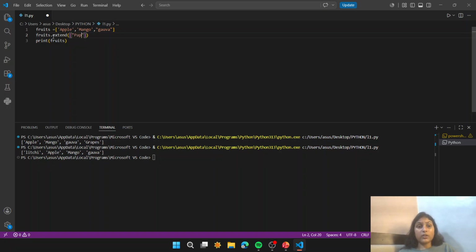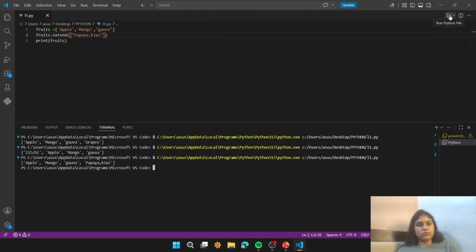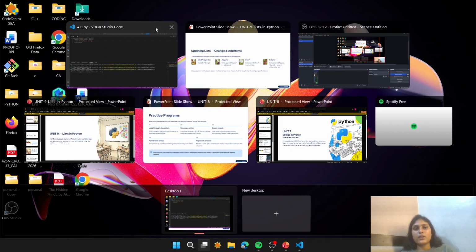I am creating another list and adding papaya and kiwi inside it. See, it has been added, but at the end. Think of extend as joining two shopping lists together. So these were some of the built-in functions.